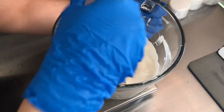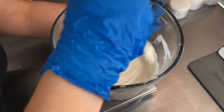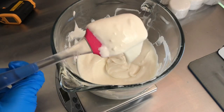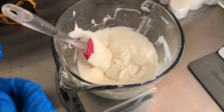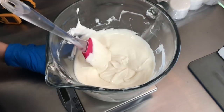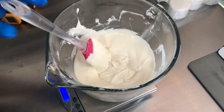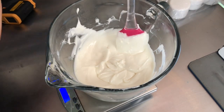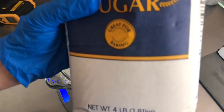All right, so that's all good and mixed in there. Look at that texture. Is that not so creamy and luxurious looking? I love it. Okay, so I don't need my... Actually, yes, I do. I don't want to get ahead of myself. Come on now, Erin. Okay, so now it's time to add our sugar.